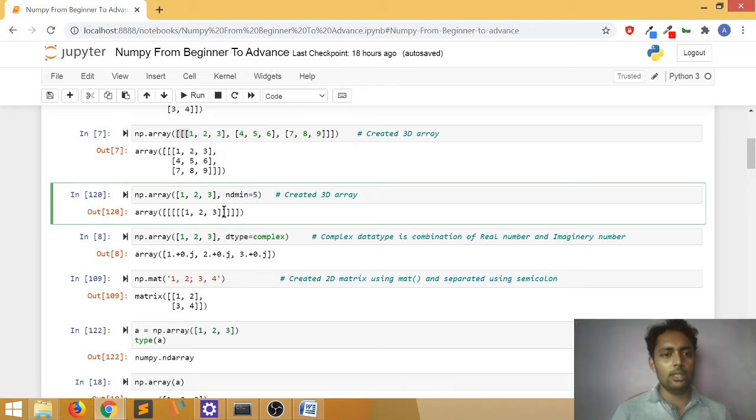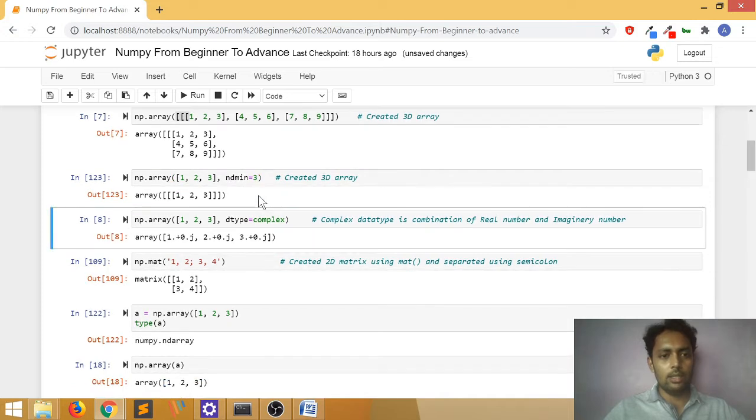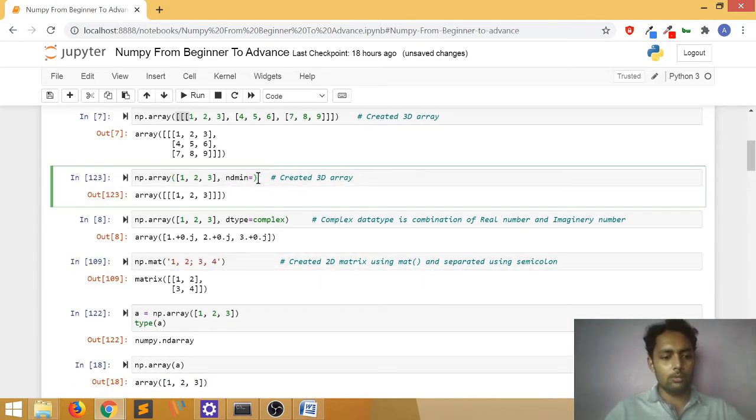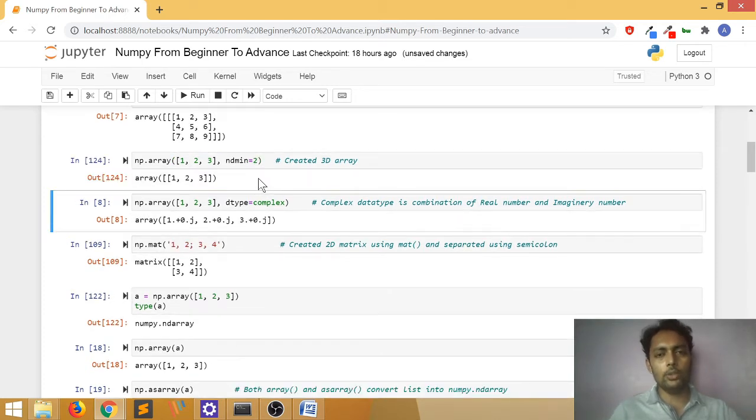It has created the one dimensional array, that is the least, converted into a 5-dimensional array, right? If suppose you give 3 here, it will convert to 3. If you want to convert it into a 2D array, it will convert it into a 2D array. So you can convert it into any dimension basically.